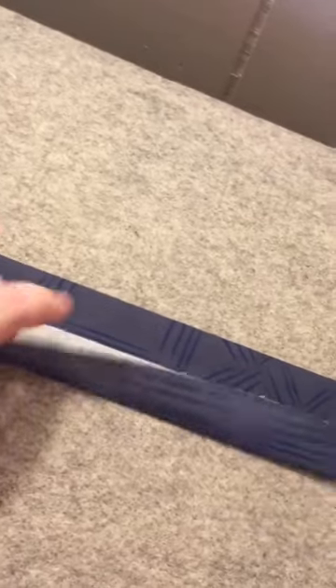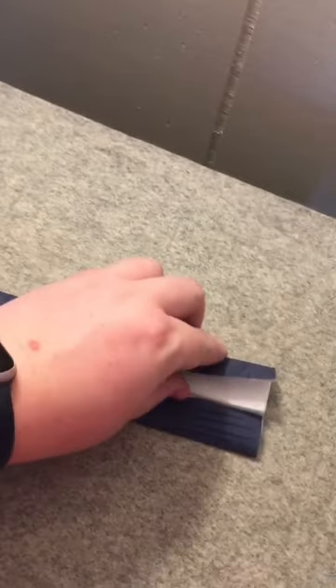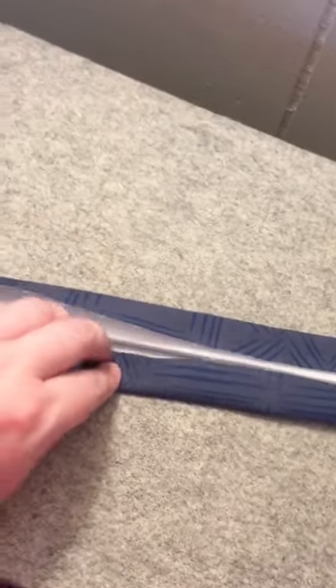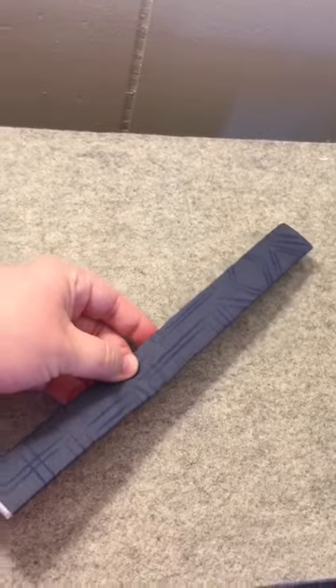Here is the strap piece. First, I folded it in half wrong sides together to give me my center line and gave it a good press. Then I opened it up, took each raw edge, and folded it into the center, giving that a good press. Then I take the Soft and Stable piece, open up one side, put that in, fold it over, and fold it in half — so it's tucked under one side. If it feels a little bit wide, go ahead and trim just a little bit. Use your fingers to manipulate it and fold it over. Once it's folded over, you're going to top stitch down both sides to secure that foam piece in and sew your material all together.